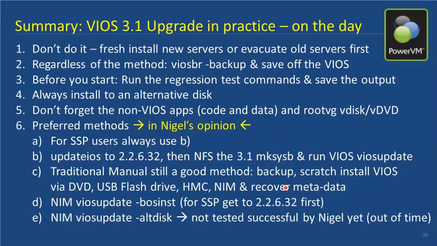On the actual day, well, various methods, you've got to decide, haven't you? Don't do it is the one. If you've got a new machine, or you can evacuate an old machine, that's a good way of doing it. Absolutely safe. Regardless of the method you're going to use, do get those backups off the VIOS server before you start. Think regression test. That was on the previous one.